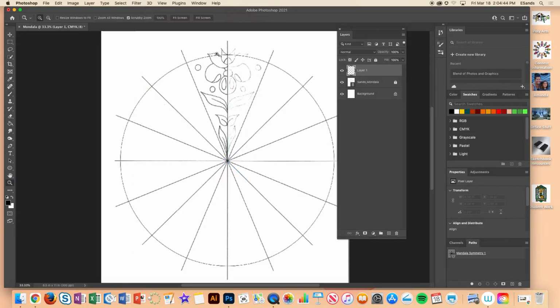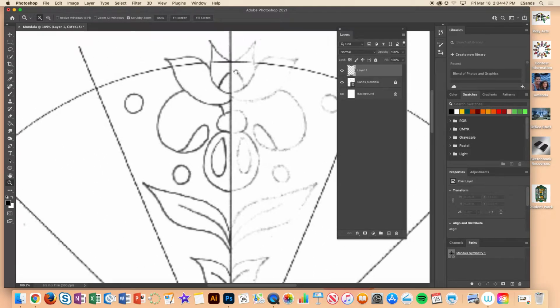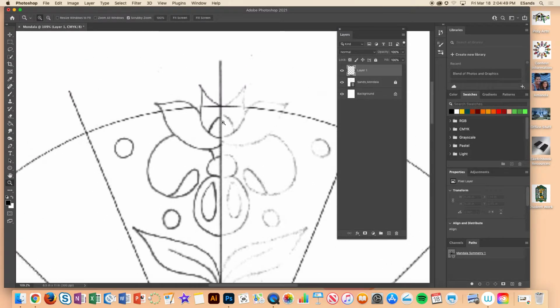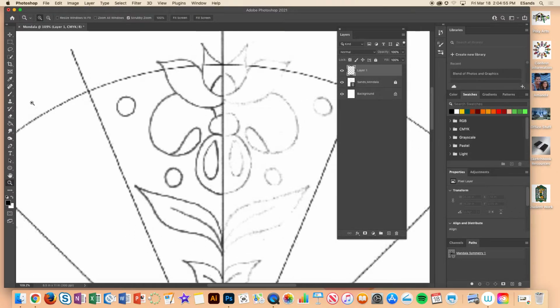I'm going to zoom up here at the top. You'll notice my symmetry tool turned off because I went from the paint tool to the zoom tool. But I'm just going to zoom in here first and then come back to the paintbrush and it will already be there again. So I'm going to go ahead with my black paint. I have my paintbrush set on 10. That might be a good size for you to start with. And I only have to do one side.